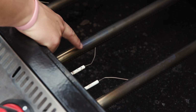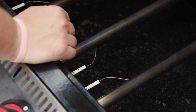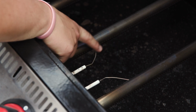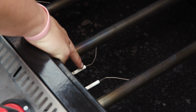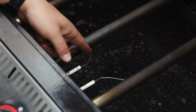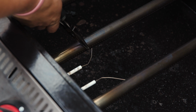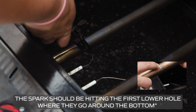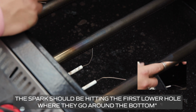The trick here is to get the igniters to spark where those holes on the underside of the burner are. It's important, if you are going to bend this wire, to bend just the wire itself. That's where a pair of needle nose pliers comes into play, but don't adjust this ceramic piece here or they will break. When you're adjusting these, you're just going to want to barely push on them to bend them a little bit, or you can take a pair of needle nose pliers and kink them ever so slightly. You're just going to want 1/8 of an inch between the tip of that wire and the burner itself.